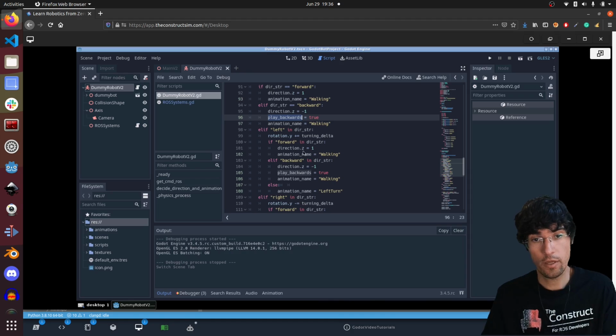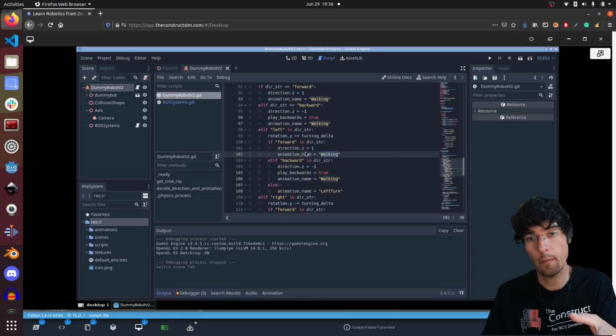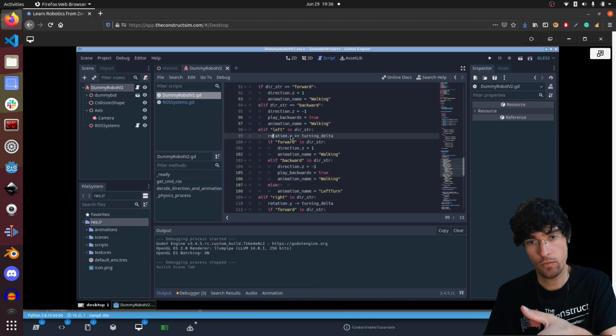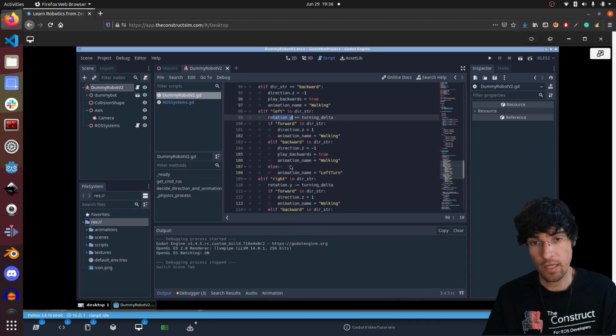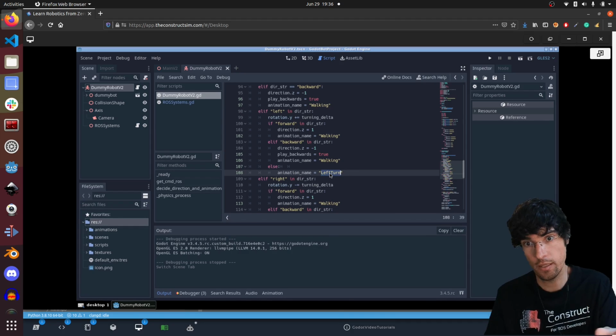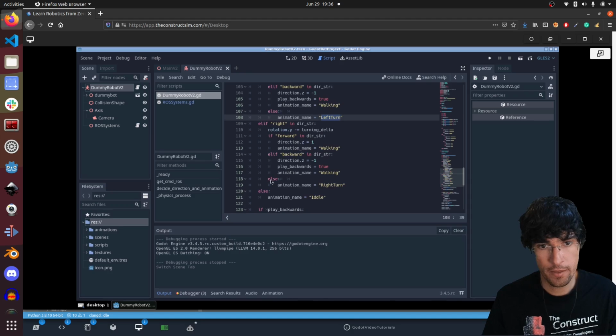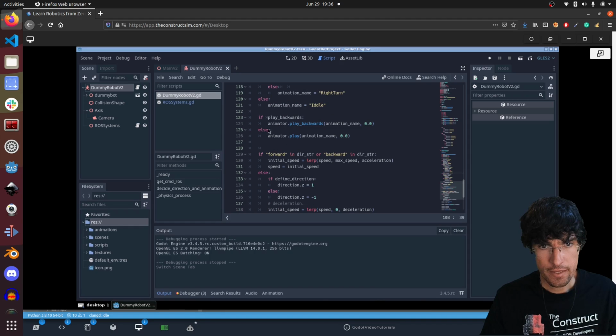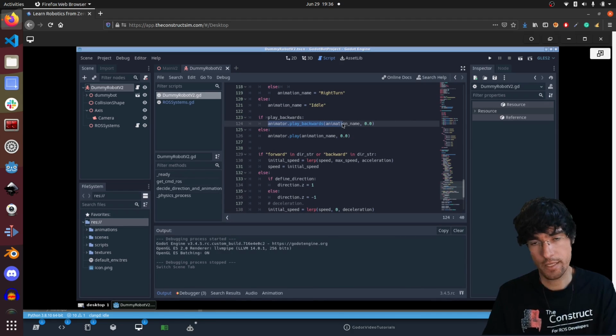If I want to turn left and also go forwards, then I'll go forward walking but turning also, using this rotation. If I'm only turning, then I execute the turning animation. And here we play it. This is what executes the animation.